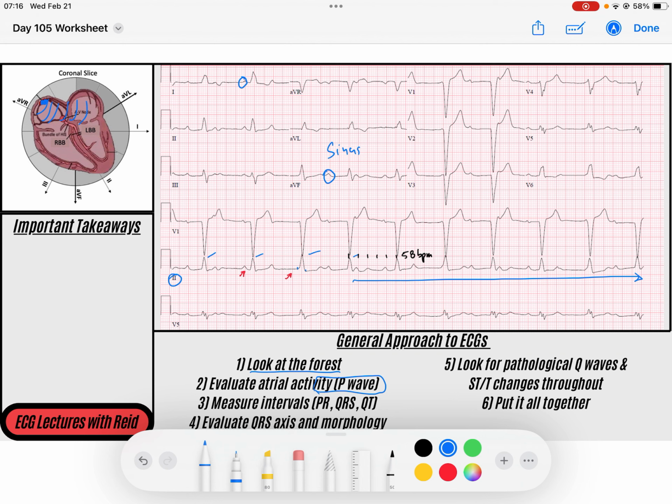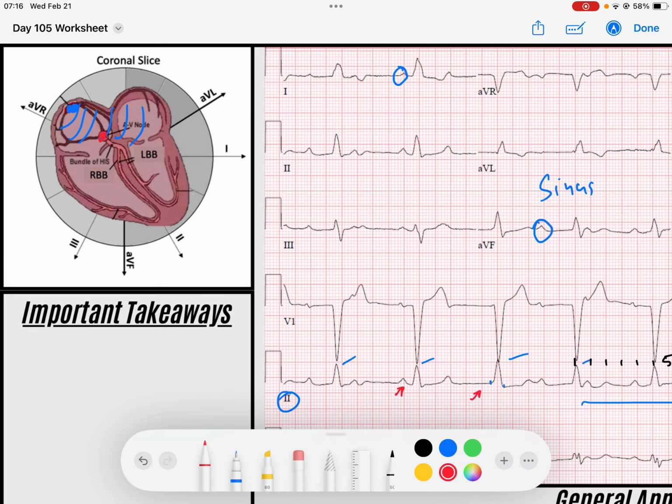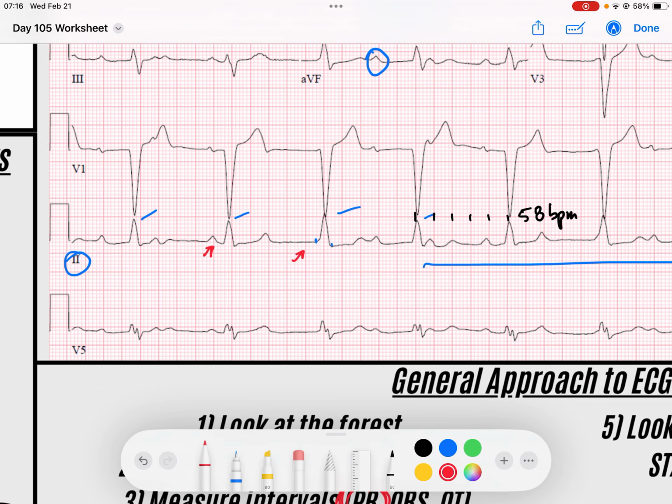Okay. And now I think the most important part of this ECG likely is going to be to evaluate the PR interval, or really what I'm getting at is to evaluate the AV node, right? Because the next step in depolarization is going to be for the AV node to capture that signal from the SA node and send it down. And so we see here, right, that if I measured this PR interval and only this one, that would be a normal PR interval.